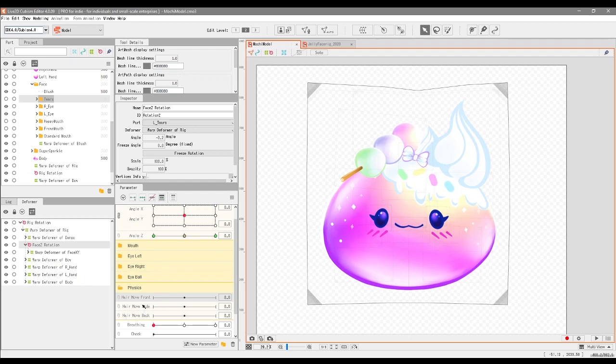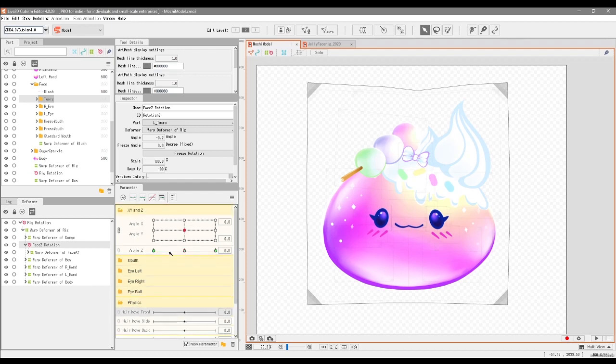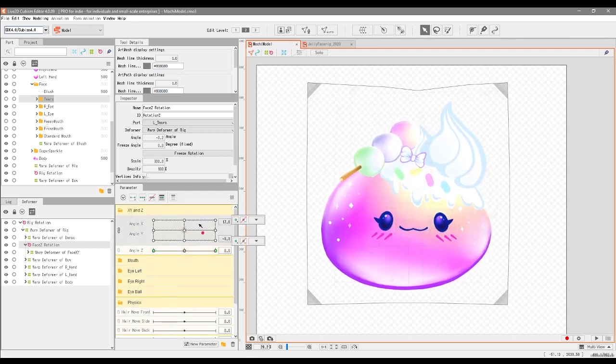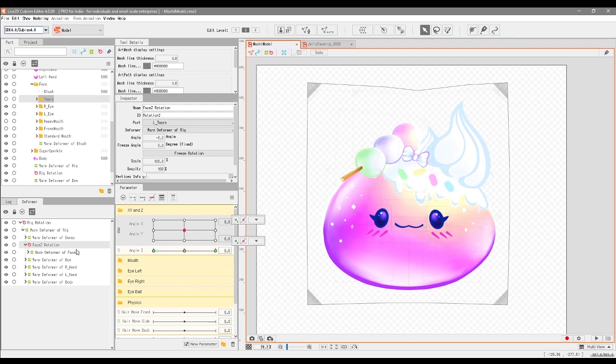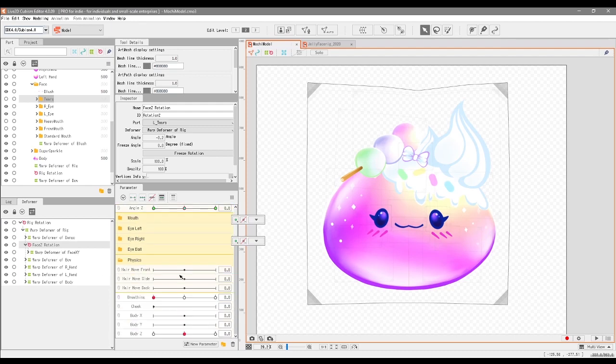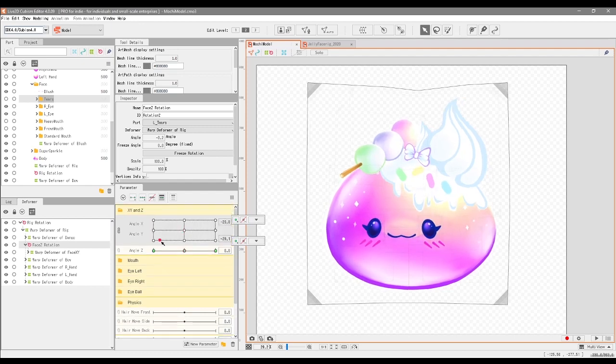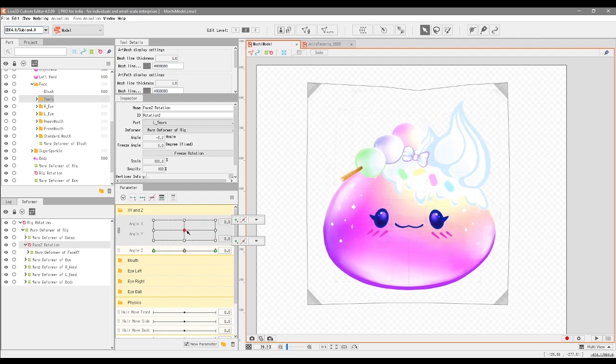With this in mind, I would always say that when you go and move on to making physics for anything, always make a new deformer. Don't be using the same deformer that you've used for the X and Y parameters, like we did with the cream, for example, and the dangos and such. We need a separate deformer, otherwise you're going to have to go into every single keyform here and edit it. It's a nightmare, don't do it.